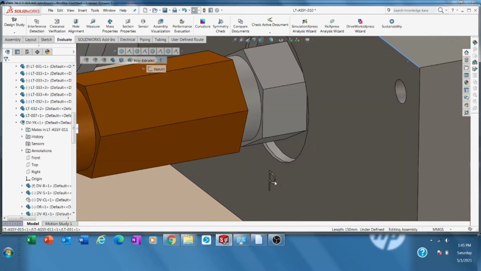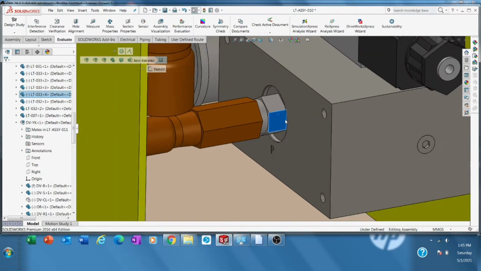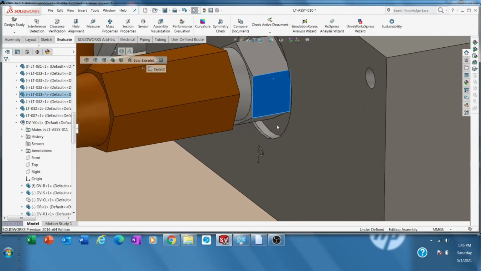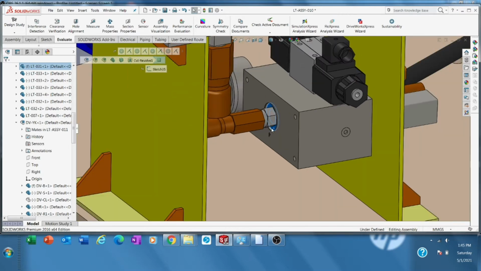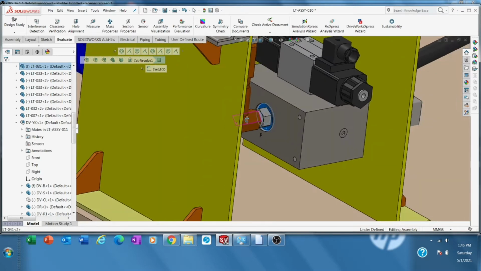The P here means these holes deliver or receive the pressurized fluid from the discharge of the pump.